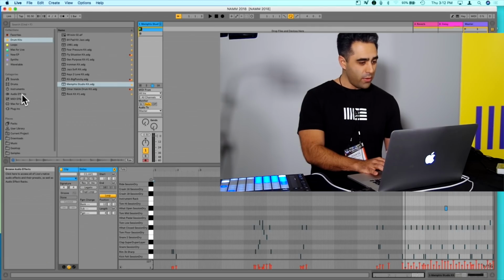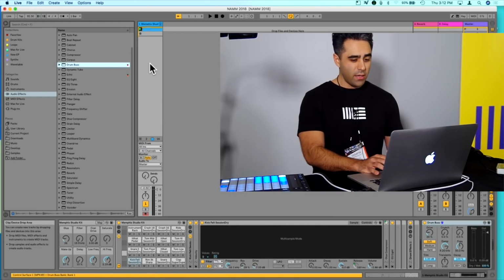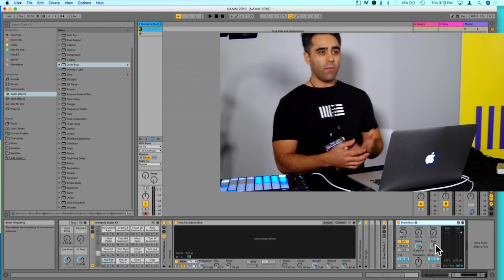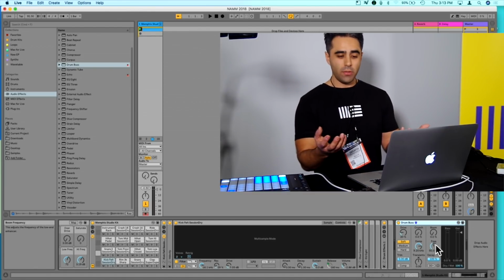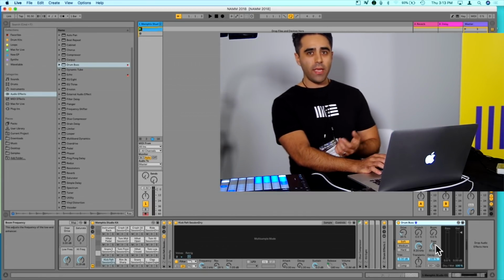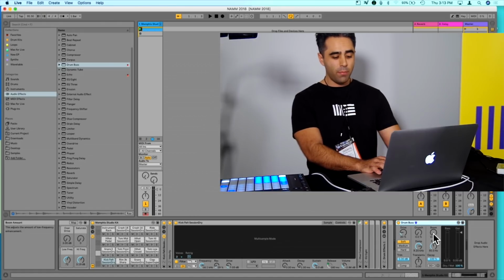So now that I have some drums that I put in, let's make this drum sound just a little bit beefier, a little bit more present. To do this, I'm going to bring in a new audio device called Drum Bus. So I'll head to Audio Effects, Drum Bus, and drag it in on the track. So here's Drum Bus. This is a small one-stop shop drum processing tool to add a lot of new characteristics to your drums. So for example, I want to get the kick sounding a little bit bigger, a little bit beefier. I'm going to use this feature called Boom.